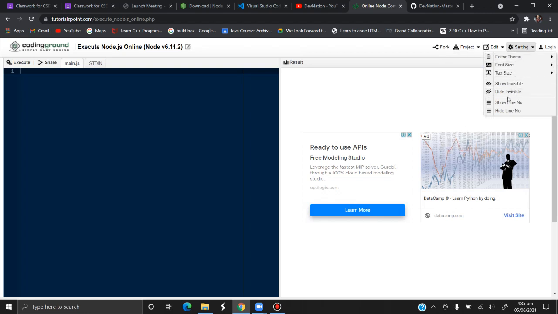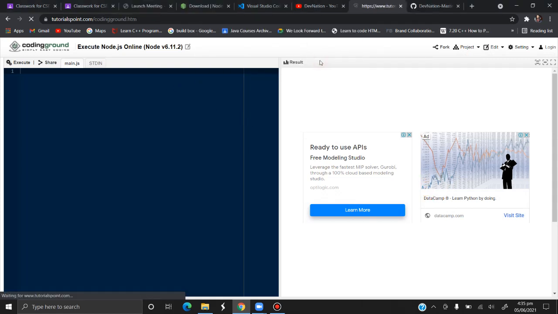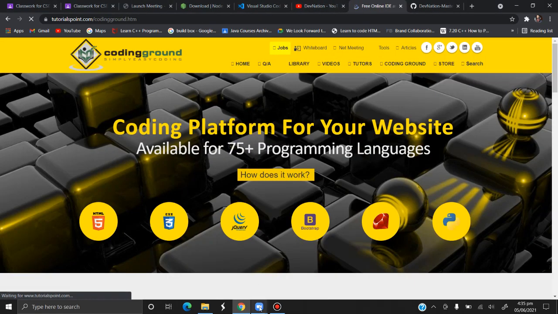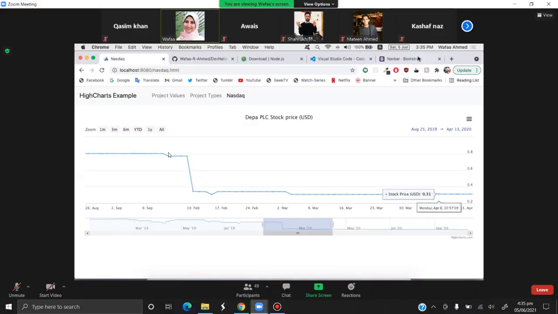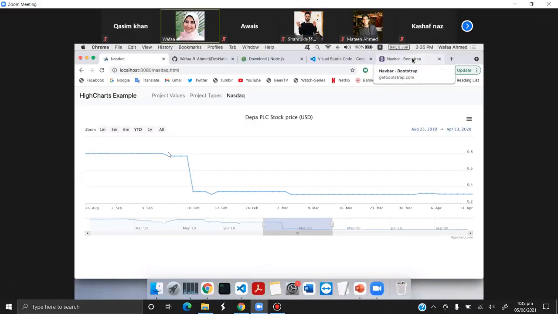What we are going to be using for this one, we just have, see here, a simple navigation bar. This is created using Bootstrap. And Bootstrap is a style library, basically.